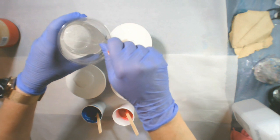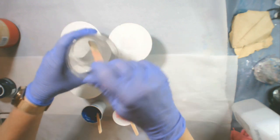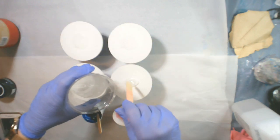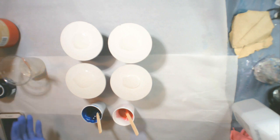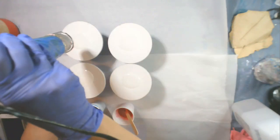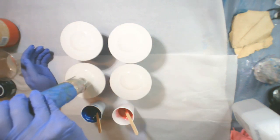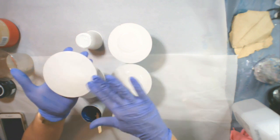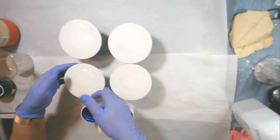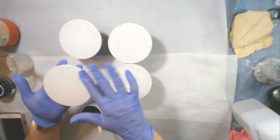So I'm using Pro-Marine resin, and I'm just going to put a little bit of clear down on the coasters first, so that when I add the color resin, then it will glide easier across the surface. Going to heat up the clear resin just a little bit. Don't need to do a whole lot to it because it's just basically there to provide an easy base. And I'm just going to use my finger and push the resin out to the edges. Doesn't have to be perfect.